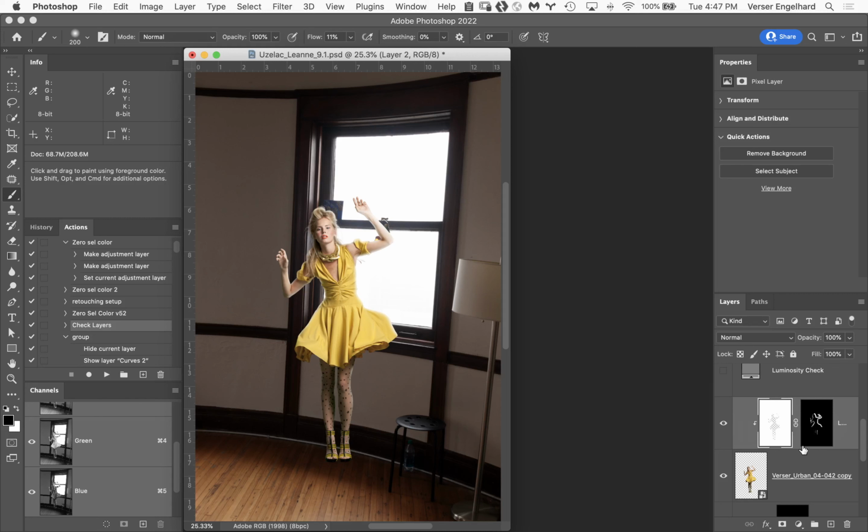So the way to avoid this is, you've got the back layer selected, hold down the Shift key, select the smart object itself, and we're going to make this another smart object. We're going to nest this inside itself.